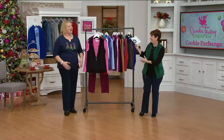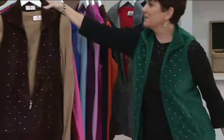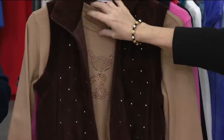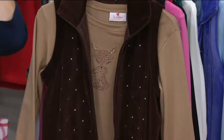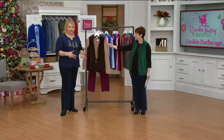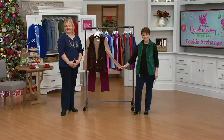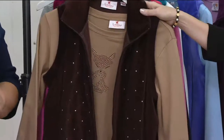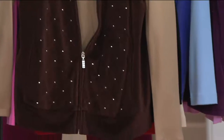Oh my goodness, it's a good thing we did so many here for you. I found the espresso with the fox — in my size! That's one of the newest ones, Shelby. But I have the ghost and I have the cat and I have the pumpkin and I love them. I'm cold a lot, so I love the long sleeves and I love the vest. And here you're coming back for your fourth one — that's unbelievable. What do you think about the quality? I turn them inside out and put them in the washer, air fluff for a couple of minutes and they're fine. I've never had anything fall off of them at all.